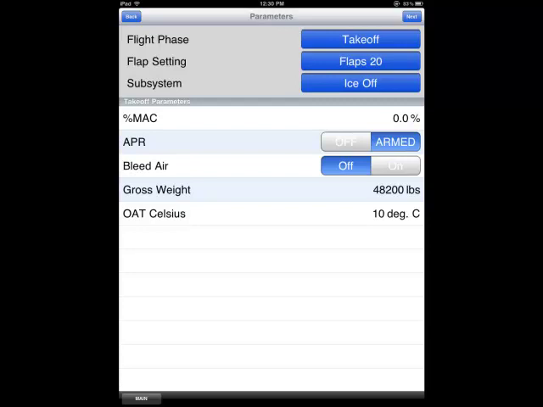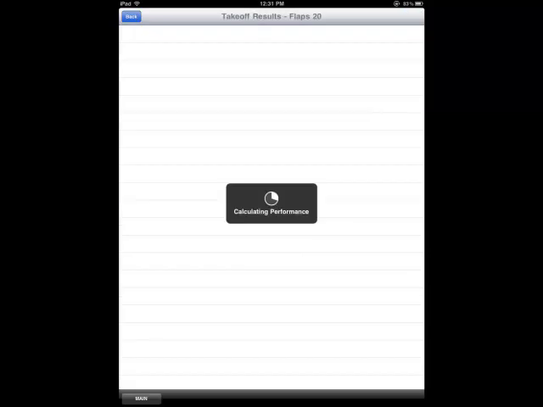Once the weight and balance is run, the actual takeoff or landing weight will fill this area. You are allowed to manually override these values if you desire. Once again, the switch's current selection is blue and the keyboard must be lowered to continue. Press Next to calculate the charts.